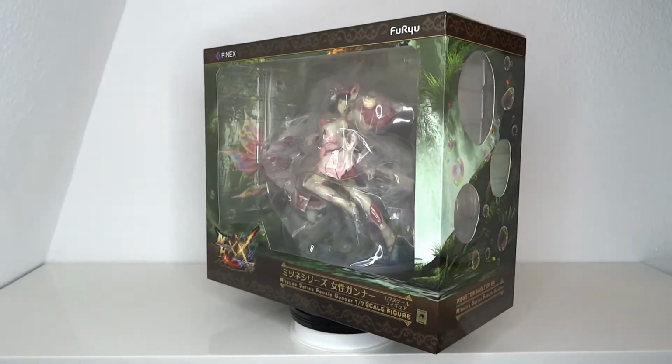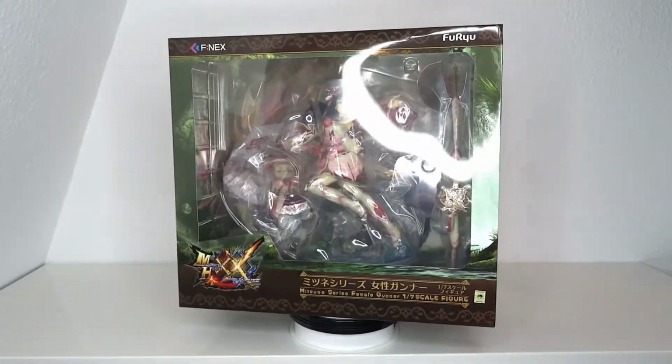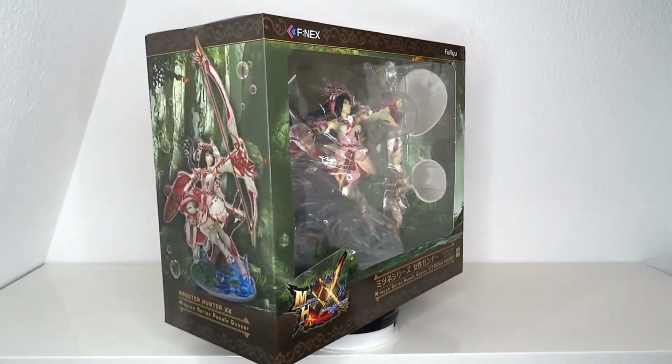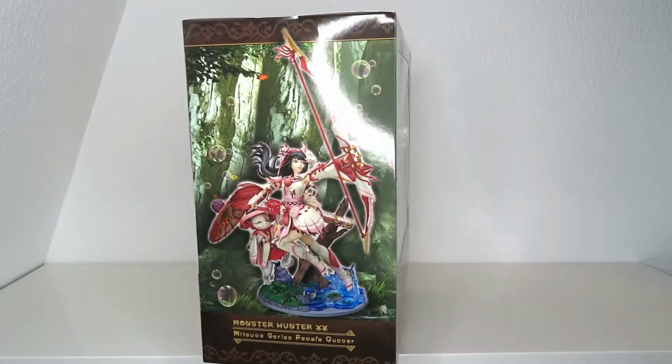It's Monster Hunter time! Hello and welcome to another figure review. Today we're going to have a look at the FuRyu Monster Hunter XX Mitsune series female gunner.